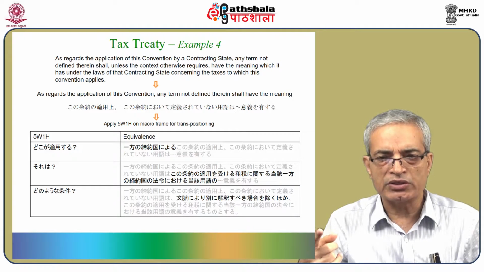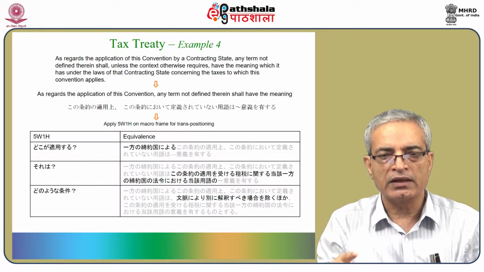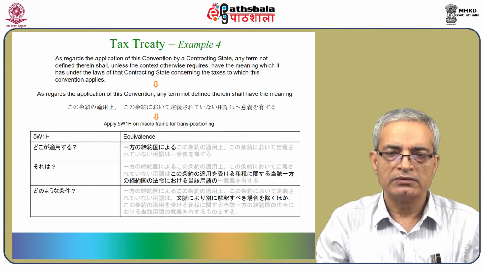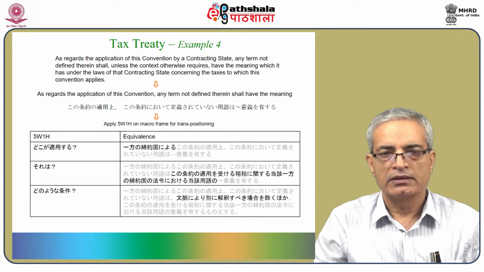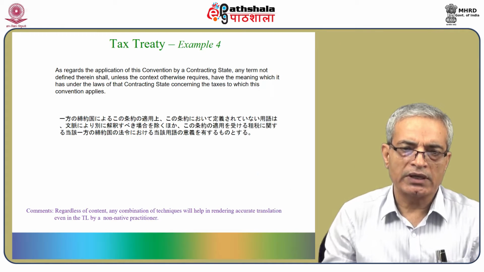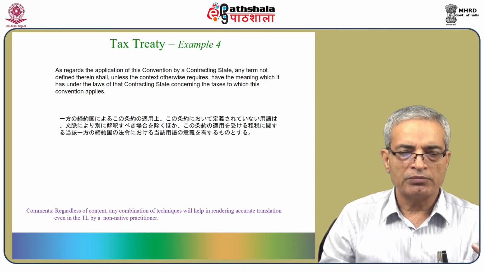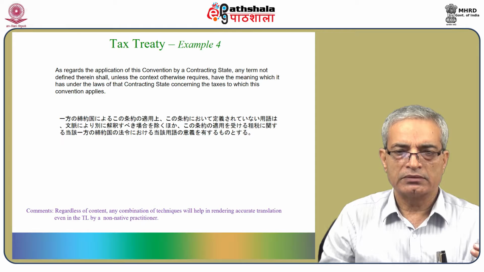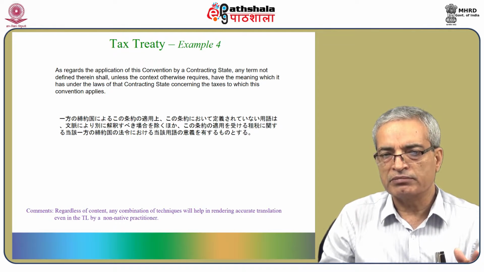Now there was some condition in this, so let's put question for the condition. And the answer is that means unless or excluding type of clause, and this is the overall translation for this particular sentence. Regardless of context, as I said in the previous slide also, any combination of techniques will help in rendering accurate translation even in the target language by a non-native practitioner.